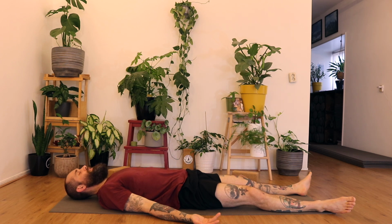You can stay here as long as you want. Take 5 minutes minimum, maybe 10 or 15. As long as you feel that you enjoy this pose, that you get benefits from lying down, a resting mode, just stay there. You know you deserve this moment. And don't forget, resting is equally important as training when you try to achieve something.